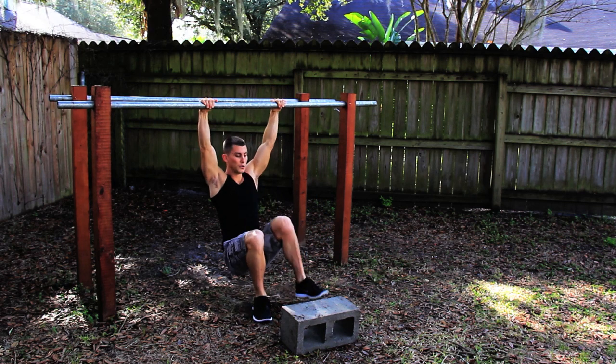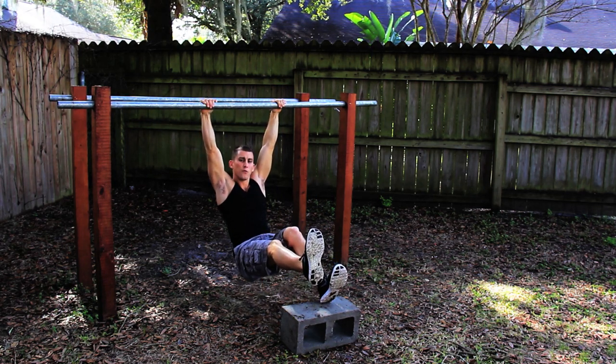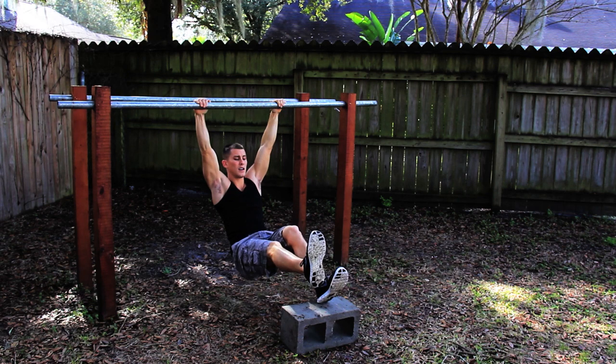Okay, and what I want you to do, keep one foot on, one foot off. Every 5 reps, I want you to switch feet, okay? Right in the middle of it. So here we go. We're going all the way to 20 this time.